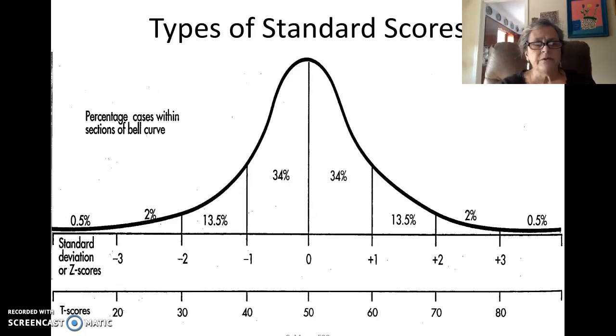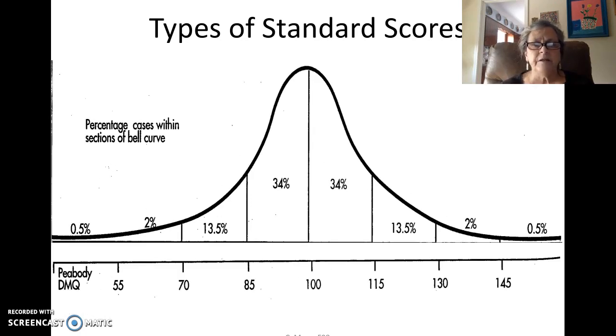So standardized scores and z-scores are pretty much the same, and the central score is 0, and you go up and down the scale. T-scores take those same raw scores and convert them so that the middle score, instead of being 0, is 50. So they really mean the same thing. They've just been translated from the middle of 0 to the middle of 50.